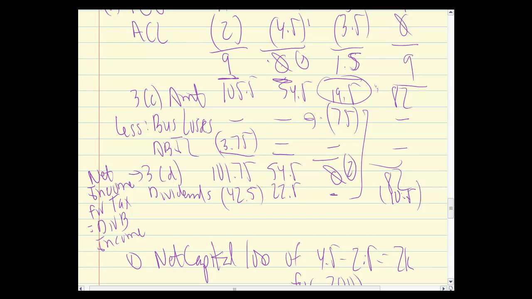Okay, Professor Markle talked a lot about dividends in the lecture, so I won't go into too much detail, other than to say, if you have dividends from a taxable Canadian company, they are deductible because they've already paid tax once. You should be able to flow them through any number of companies and it should be tax-free for the most part. Okay? You'll learn in 18 months there's a special different type of tax for private companies, but don't worry about that. So taxable Canadian dividends are deductible to Canadian companies, because they want to make sure that it just flows through all the other ones. Okay. Michelle, what's next?